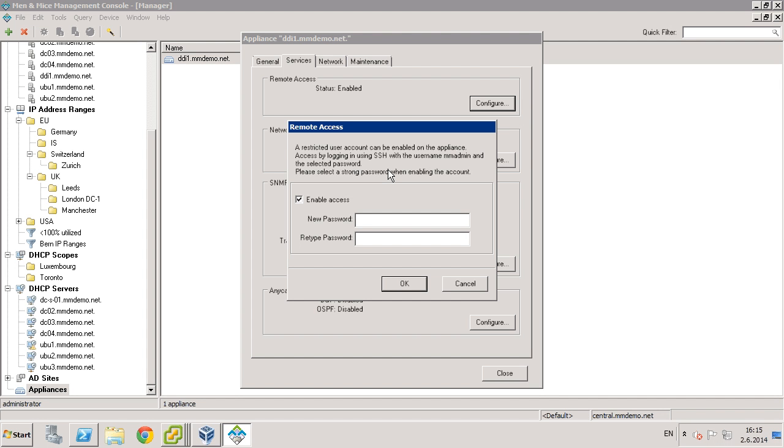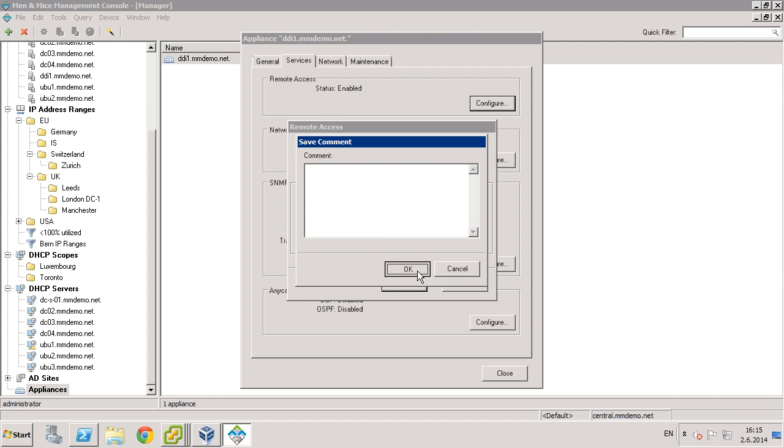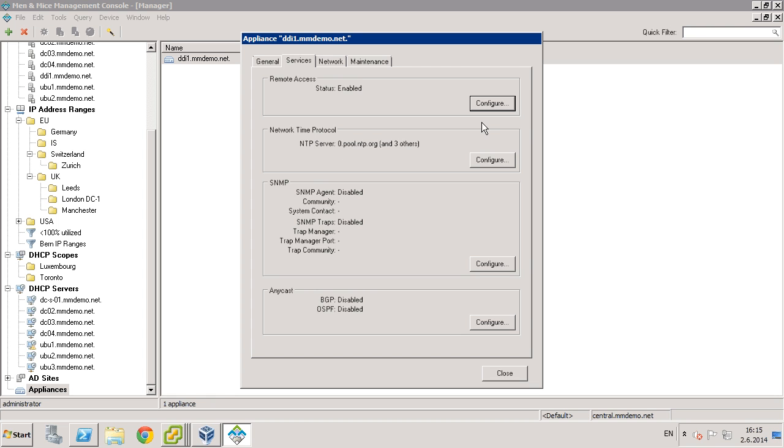We basically created a remote access to the appliances in version 6.6, where you can just specify the password. And it basically allows SSH access to the boxes for a specific user.